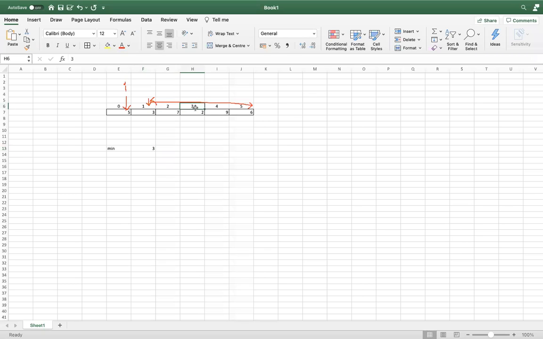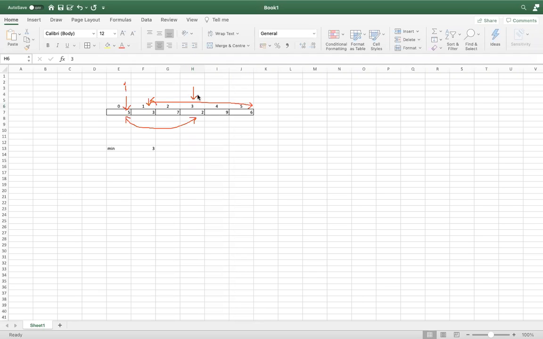Then what you have to do is put this third index value into this location. That means you need to swap this location and this location. This location is the I location, that means the outer for loop location, and the minimum location is 3.